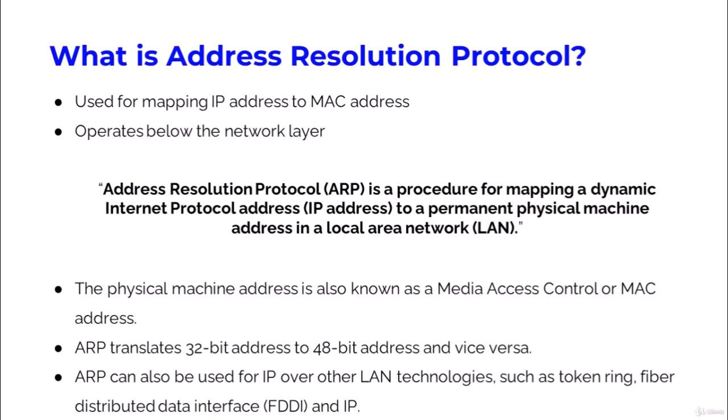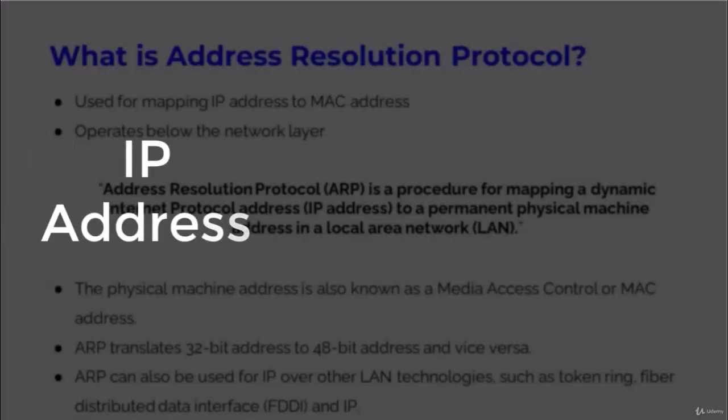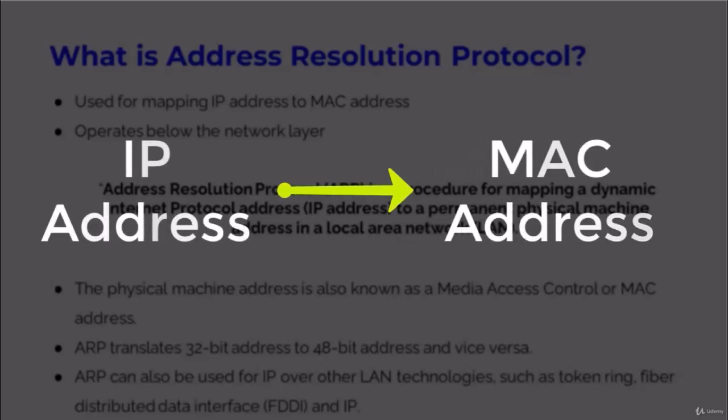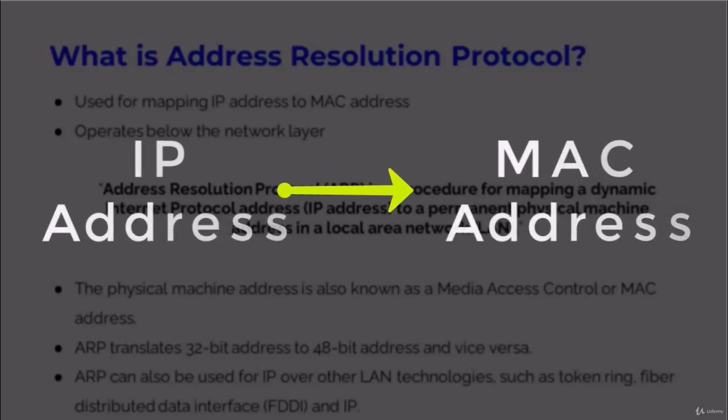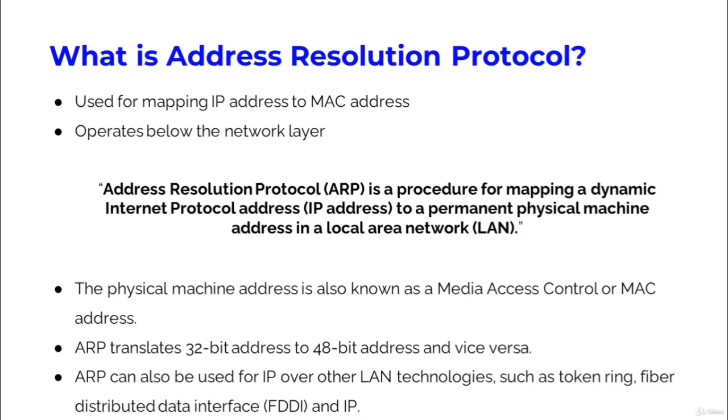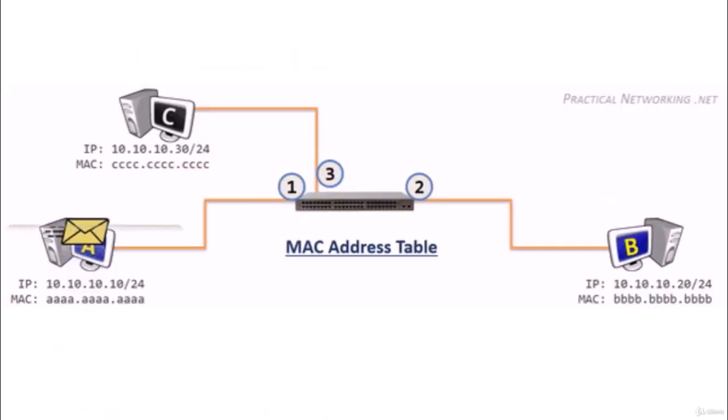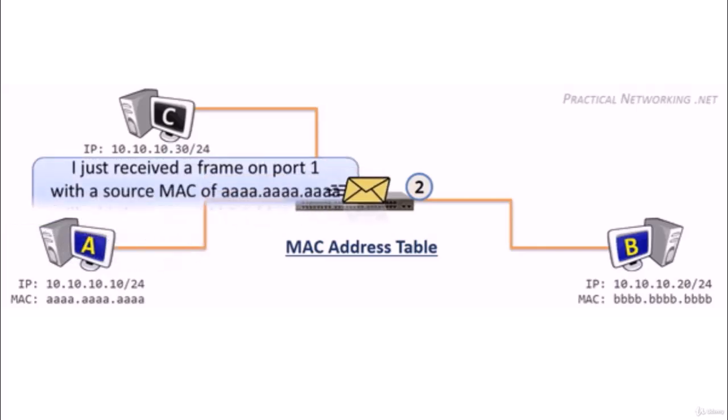So now that we have discussed address mapping, we will see what is Address Resolution Protocol. ARP is a network protocol used to find out the hardware address, which is nothing but the MAC address, of a device from an IP address. It is used when a device wants to communicate with some other device on a local network. For example, on an Ethernet network that requires the physical address to be known before sending packets, the sending device uses ARP to translate the IP address to a MAC address.